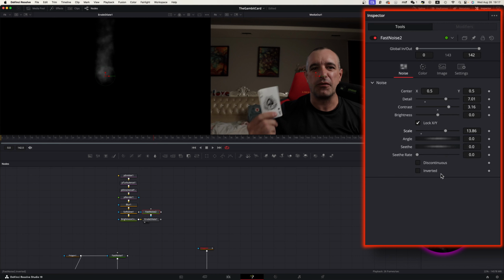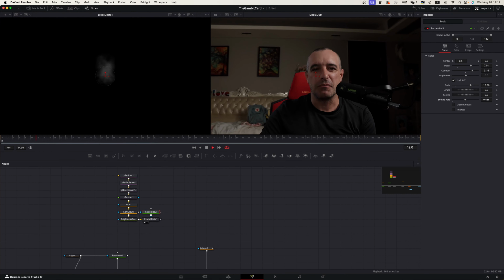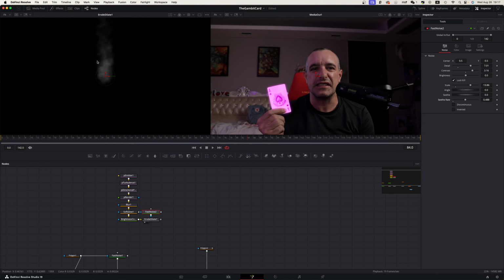Try that. Then we're going to do the seed rate. I'm going to make this one just under 5. As you can see, it's really twisting it now. So now let's go ahead and play that and see how that looks. Okay, so now we have that done, but color's all wrong.